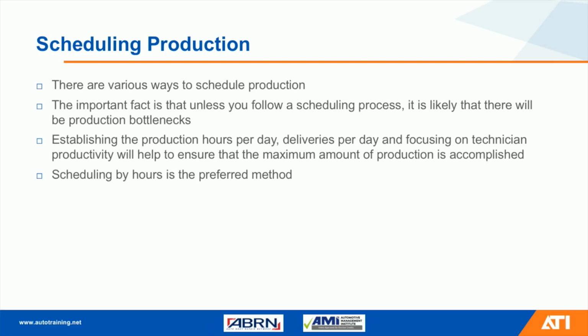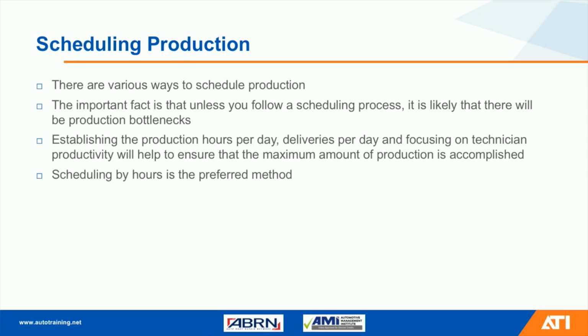So we want to be establishing the production hours per day, as we said, but also what we can deliver per day. And then this focuses really on the productivity of the technician, and that'll help ensure that the maximum amount of production can be accomplished. So we're looking at my particular folks: are they able to reach the goals that we've set for them? And that goes back to really the start of it: have we shared with them what those goals are? Because the communication of those goals will typically help people to reach them a little bit more efficiently.